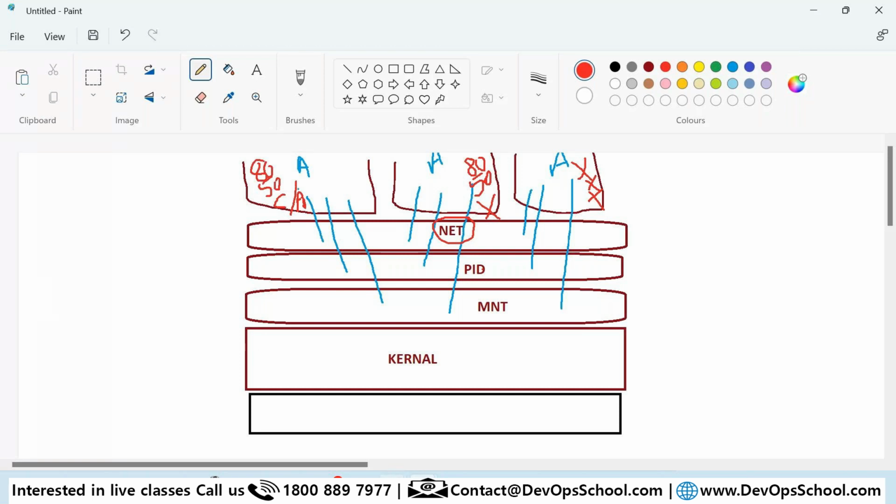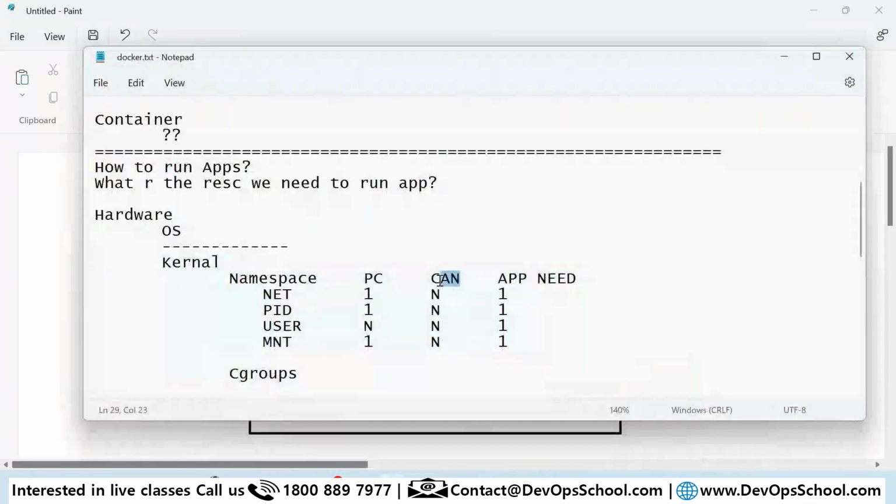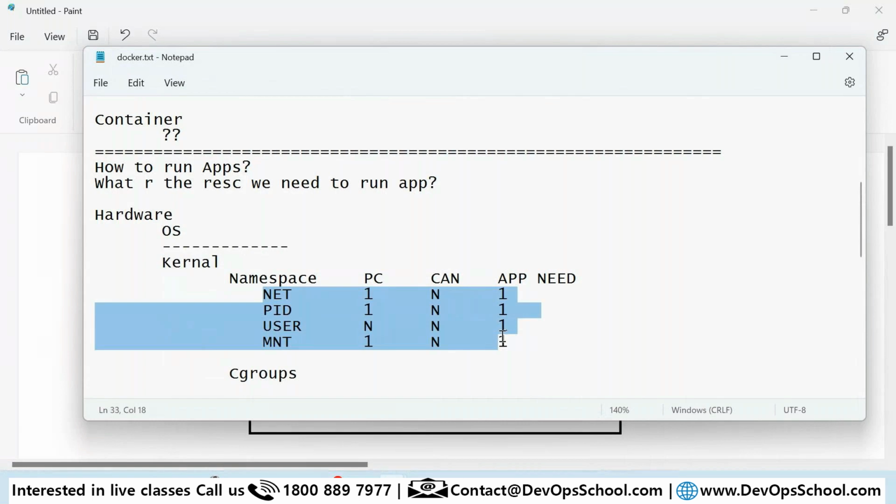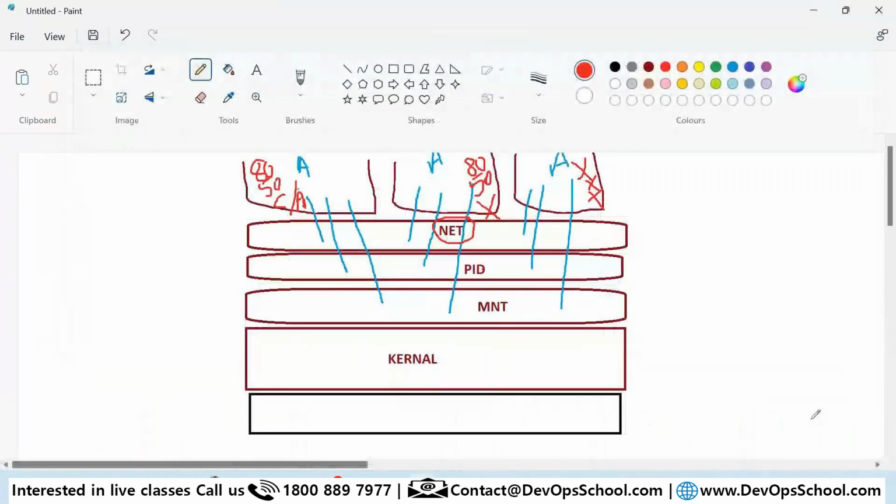Answer is hidden here. How can you do that? Because kernel has a capability to create multiple resources, but it's not creating it. Why? Because Microsoft and Linux say, hey guys, I'm developing an operating system not for running the data center. I'm running an operating system for humans. So they are happy with the one network, one PID, one MNT, one C drive. What will they do with multiple C drives? They will get mad.